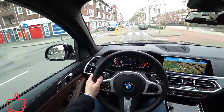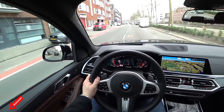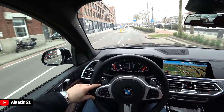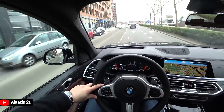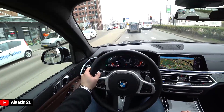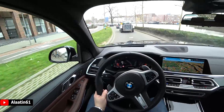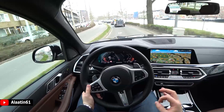In comfort mode the air suspension is working great — you have that 'ship feeling' as I call it, like riding on a boat, very comfortable. But compared to other SUVs in comfort mode you have more connection with the car, which is the reason why BMW is really good at building driver's cars. The seats are very soft and comfortable; you can adjust the side bolsters, the massage is on, the cooling is on — so nice.